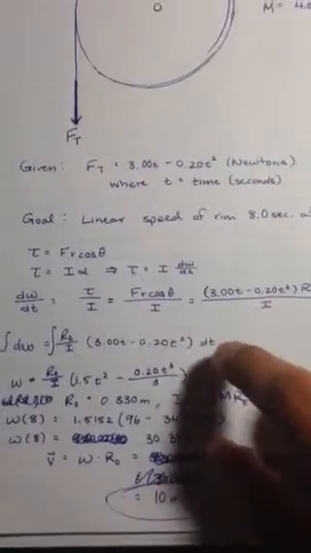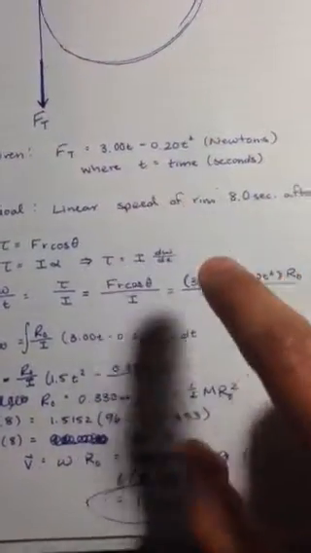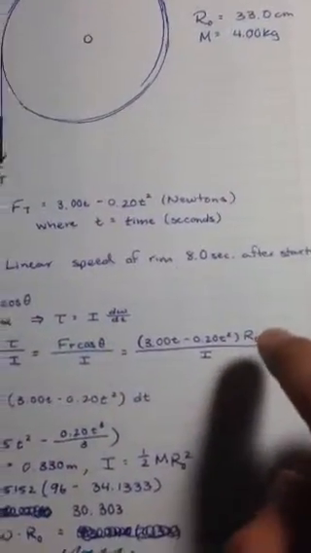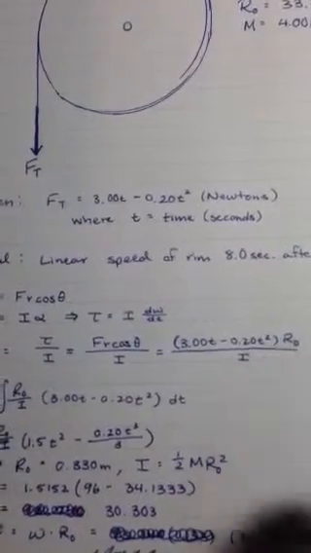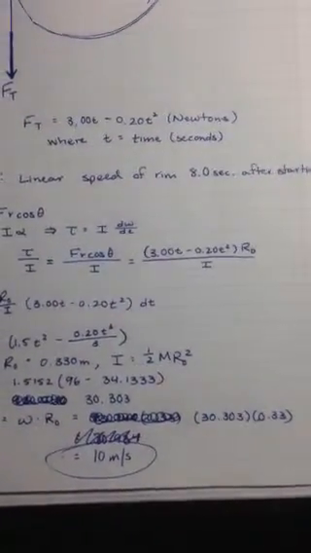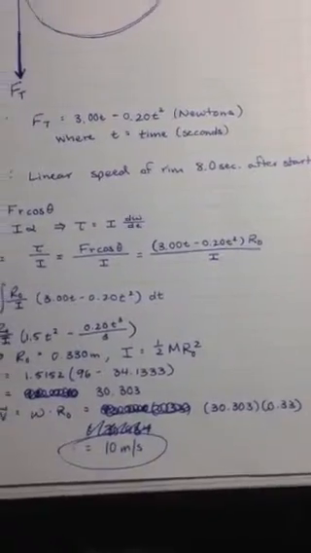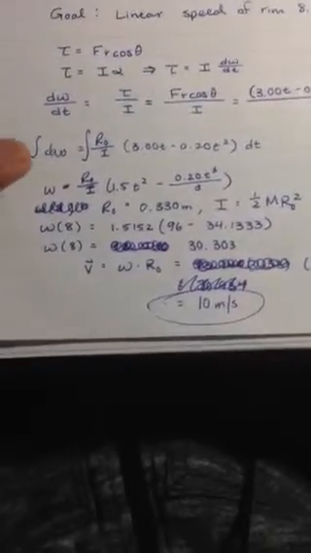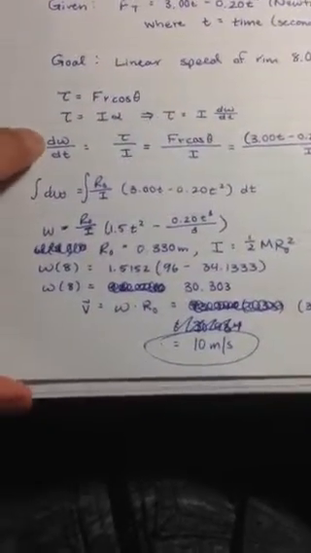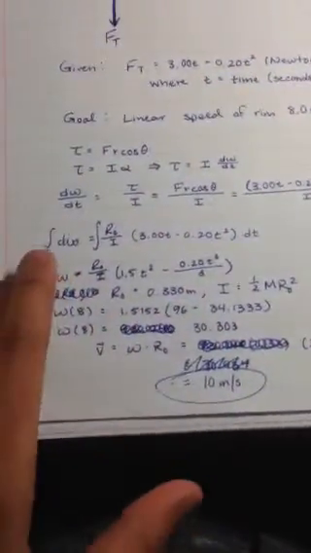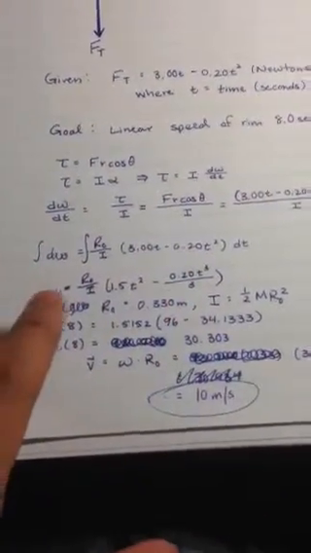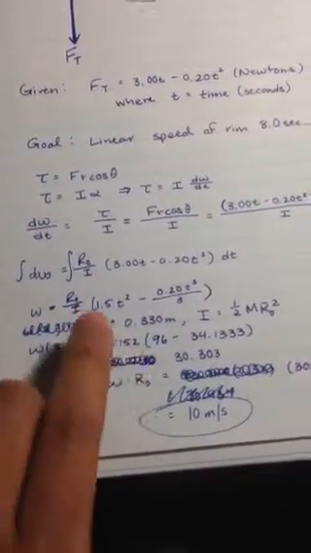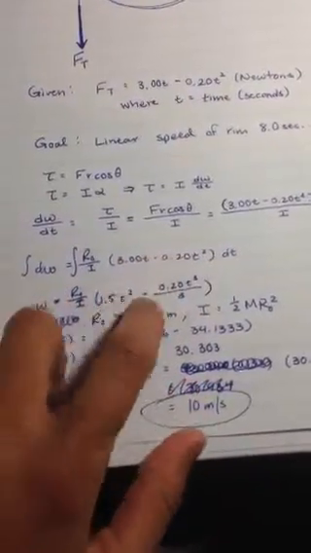The force that we're given for tension, we just plug that in for force here, and r was R0 up here. And we know the string is pulling tangentially to the pulley, so cosine theta is equal to cosine 90, which is this one. Now we can integrate this equation, d omega dt equals that. If we integrate it, we get omega equals radius over moment of inertia times the integral, or the antiderivative, of this function, which is this right here.